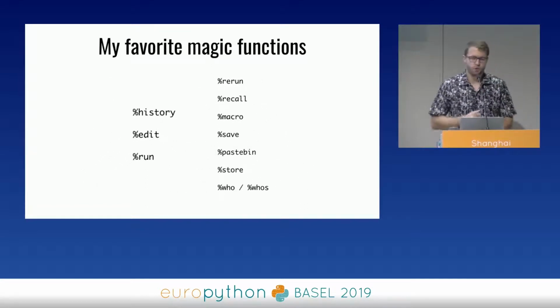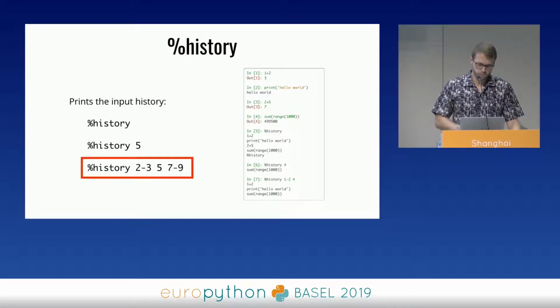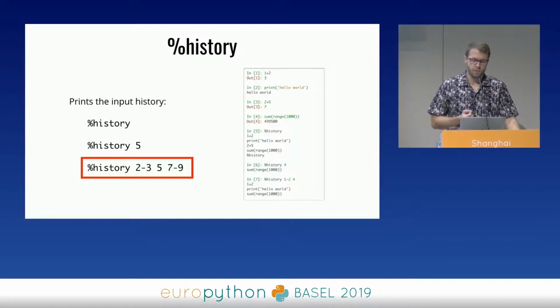I will just quickly show you a few interesting ones. As I said before, IPython keeps track of the commands that you run, and the history function can be used to print those commands back. It can be run with no parameters. In this case, it will print you the whole history of the current session, or with a number specifying which line of the history you want to print. I'm actually showing you the history because it's one of a few functions in IPython that can accept a range of lines as a parameter. And the range parameter is quite interesting, so let's take a closer look at how it works.